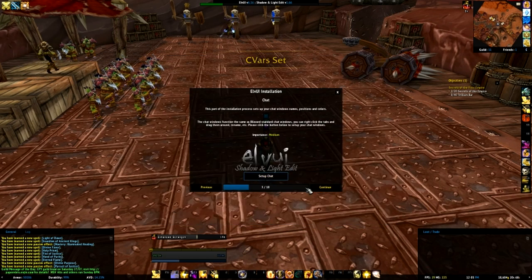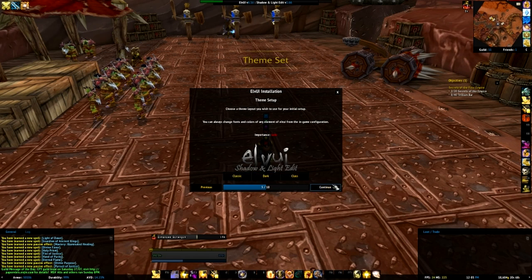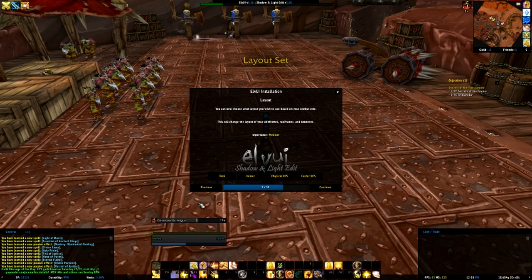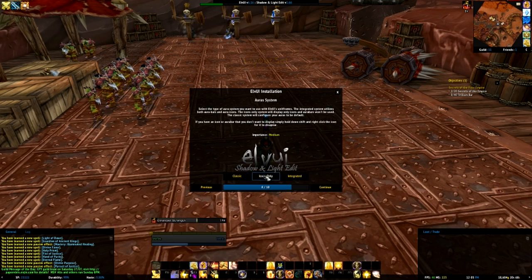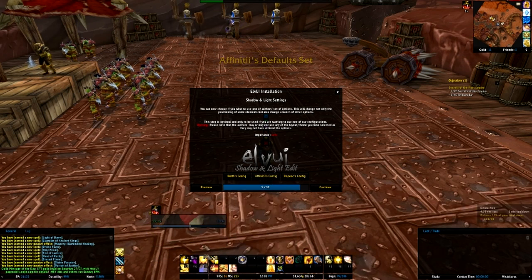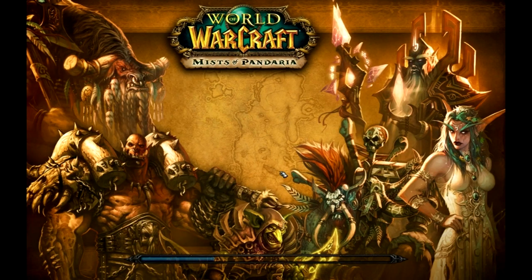I'm going to say setup CVAR, setup chat. I'm going to go through this again. Okay. Classic. That's fine. High resolution. Healer. I'm just going to switch to healer now. And I'm going to say Affinities config, which is going to lay out everything as it is there, which is nice. It's got the 2 bars in my 6v6 split. I'm going to say finished.